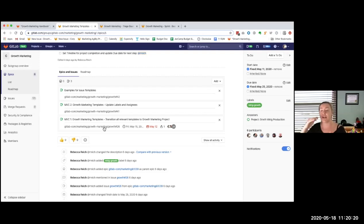Because if you have like 12 things, if it's all on one issue, it seems like it takes a really long time to get done. But if we do it as a little epic with individual issues, you can be knocking those issues out. And then people can see the progress without the due date moving constantly. They can see like, oh, 4 of the issues have been closed out, so I know that the project is moving forward without even more communication having to go into it. So I think that is it for right now.